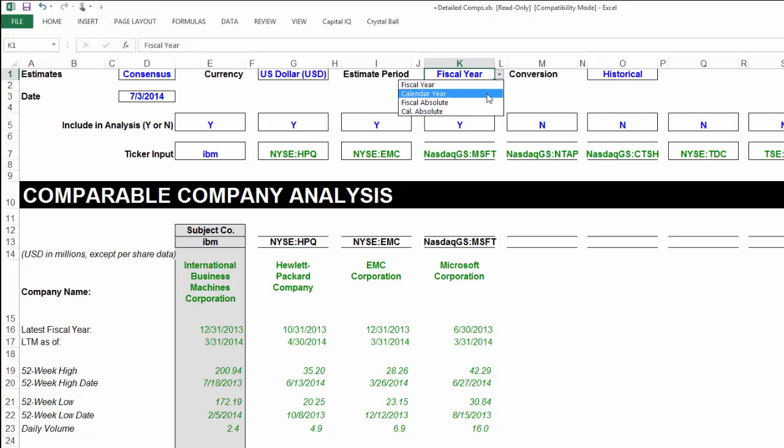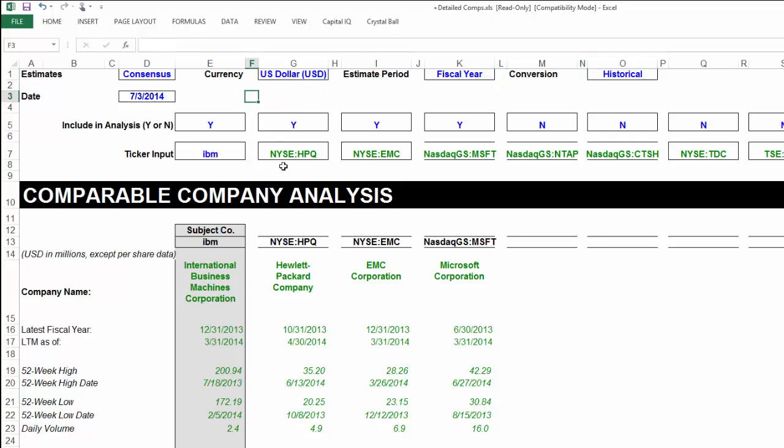You could change this to a calendar year, but fiscal year is generally the approach that Wall Street uses in doing this. It also has a choice about conversion, and this has to do with how it converts foreign currency to US dollars. Are you going to use a historical exchange rate, or are you going to use the current exchange rate? Keep it at historical for most purposes.